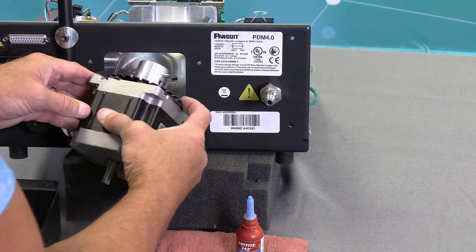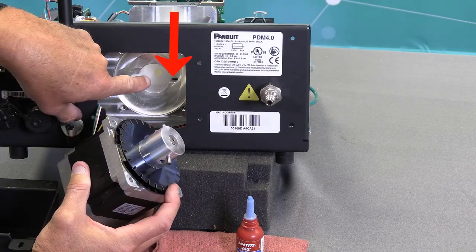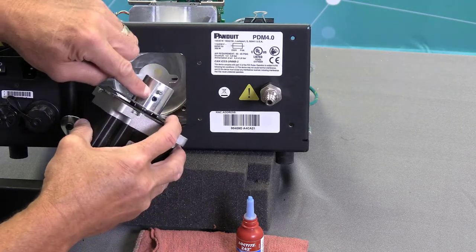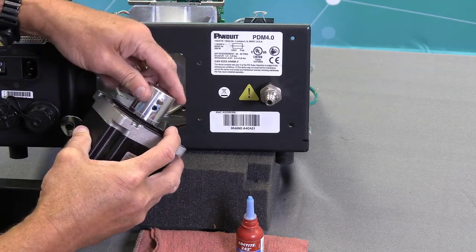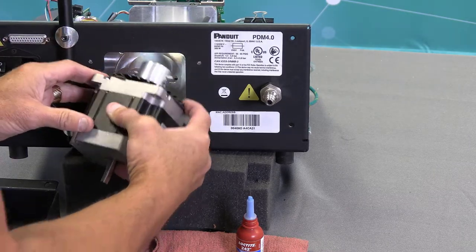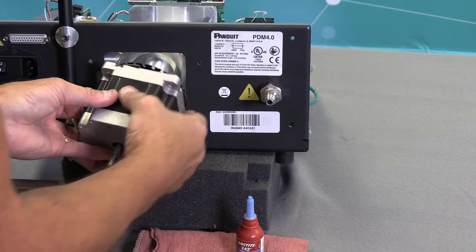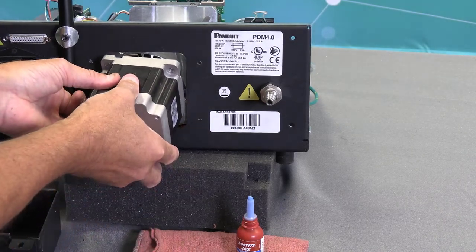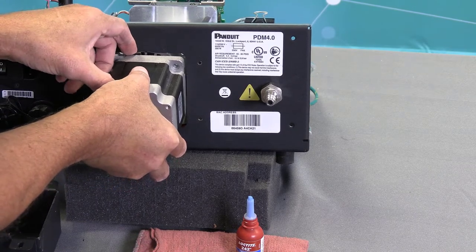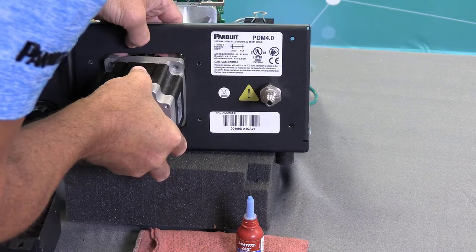And what you want to do is come in at a little bit of an angle. But first of all, again, make sure the black part on the rotary receiver on the cutout lines up with the set screw here. Okay, so I got this turned so it's on the side like this. I'm going to bring the motor in from the top here, and as I bring it down, I'm going to slide this in.